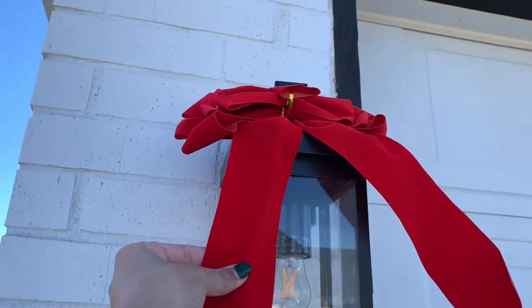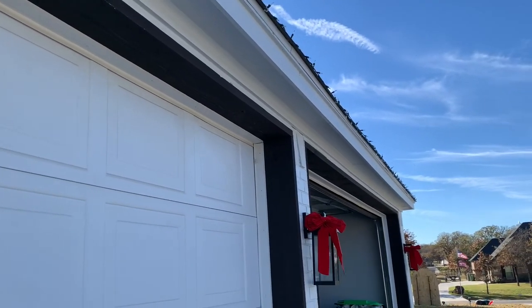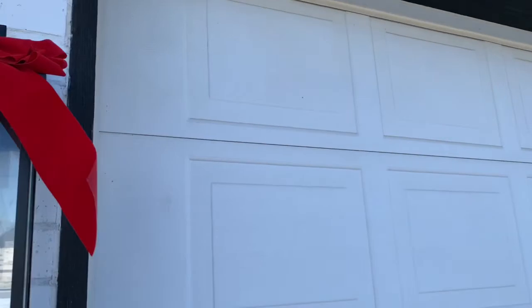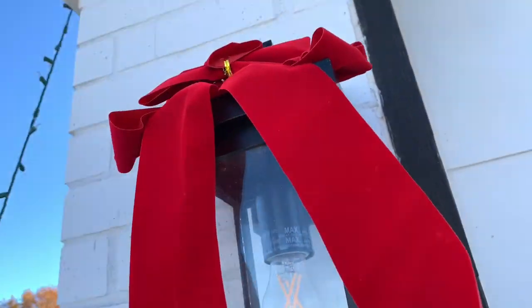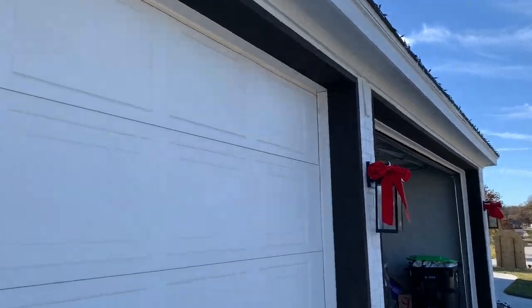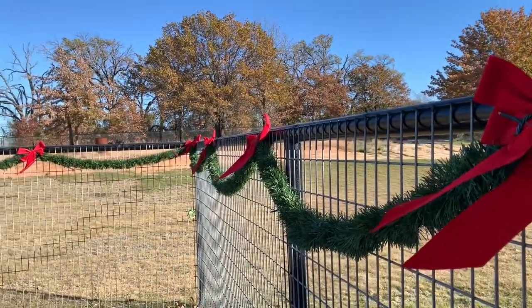In the front, I just got these at Hobby Lobby. They also have them at Walmart, and I just put them on the lights here. I'm trying to find a better way to secure them because it's super windy here, so I gotta find a way because they're all just lopsided right now.